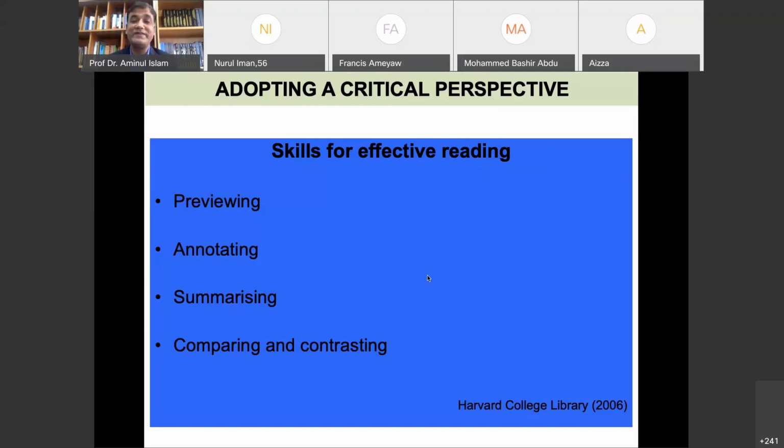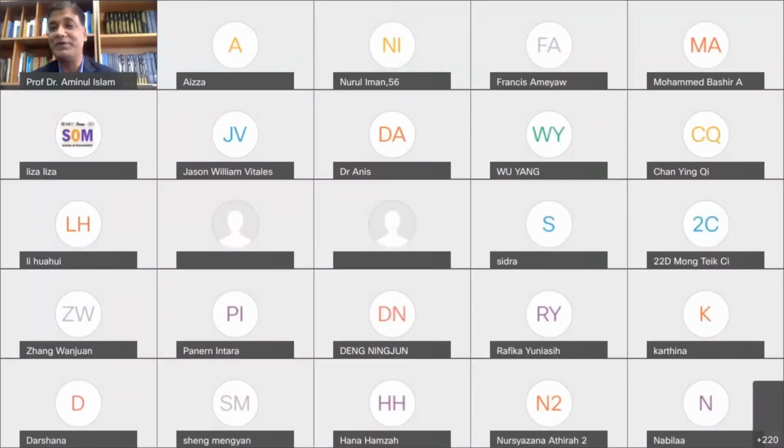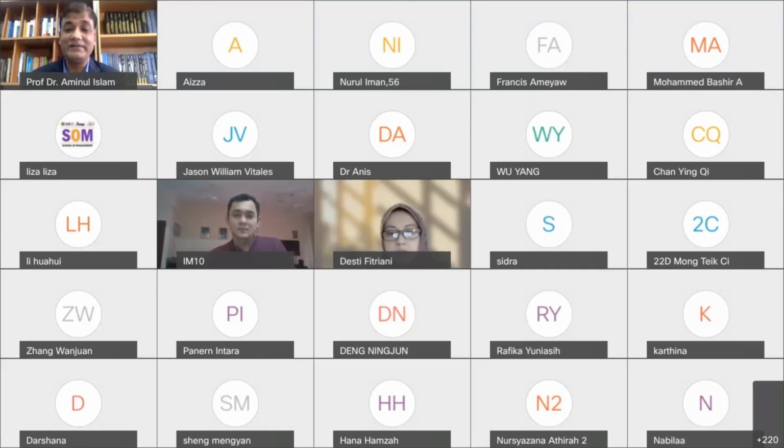So once you preview and you find something relevant, something useful, then you start reading. You start annotating, underlining and highlighting. Not everything is useful for you. Not everything is important. When you write a paper, because we have to make it longer, sometimes we put in certain things which may not be that important, but we have to put them in. They become part and parcel of it, like in our body, there are many things we feel are not that important, but they are still there, right? That beautifies your figure. So in a research paper, we will do that.